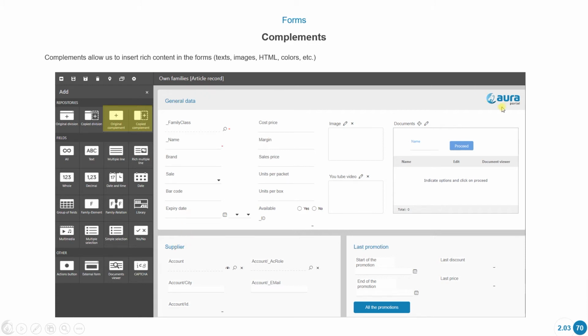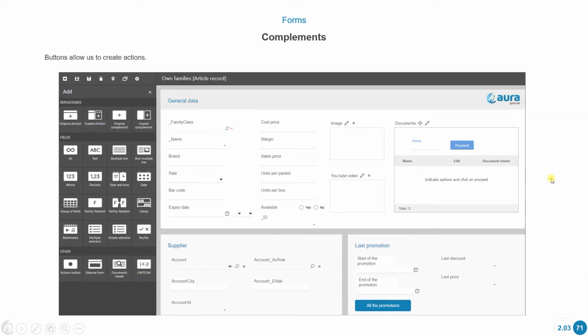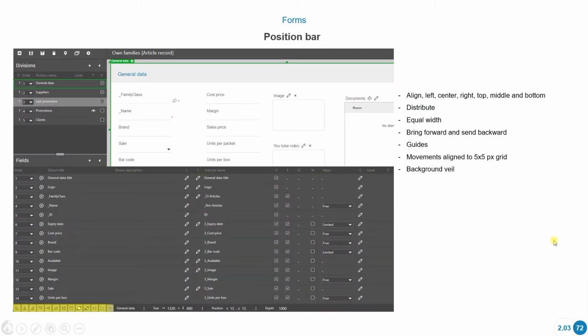The logo as well would be another complement. And from complements, we can see buttons as well, like this one. Buttons allow us to create actions. To sum up, we have all these types of fields, and we have complements and buttons to perform actions.